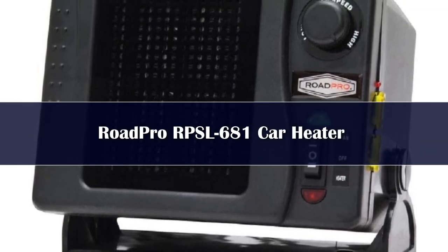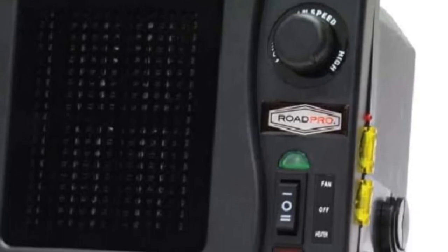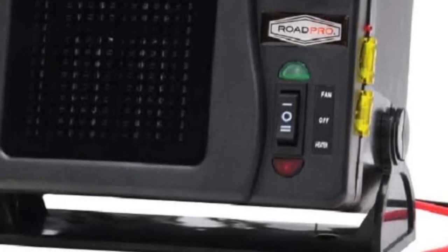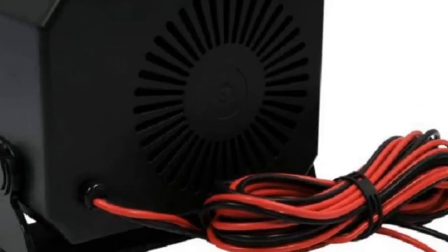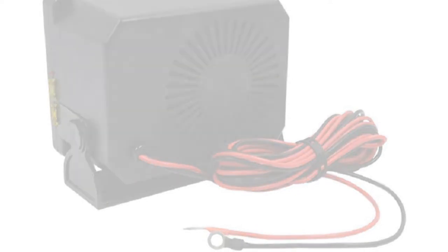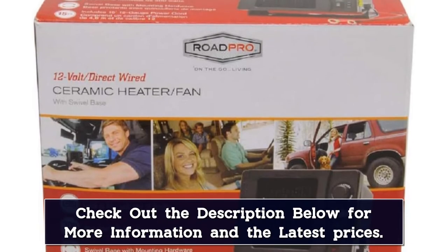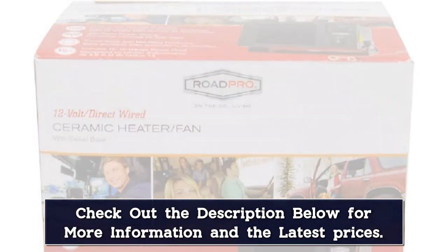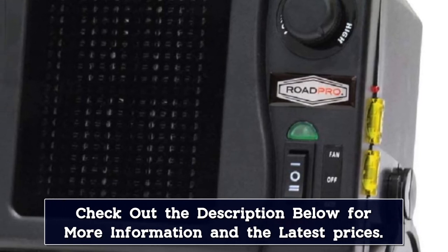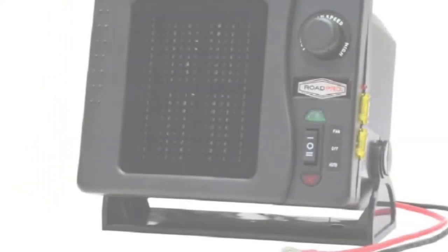Number 2: This gadget belongs to a different size segment. You don't connect this box to a socket — you connect it straight to the battery. The manufacturers position their invention as a tractor and truck device, though you'll also find space for it in SUVs. It might be a bit too complicated for the owners of hatchbacks and sedans. Most often it is bought for heating the tractor cabin or by truck drivers for overnight stays. This heater is recommended to install in a hanging position, meaning placing it inside the vehicle on the floor or dashboard is restricted. A certain advantage of this device is the 14-foot cord it has.